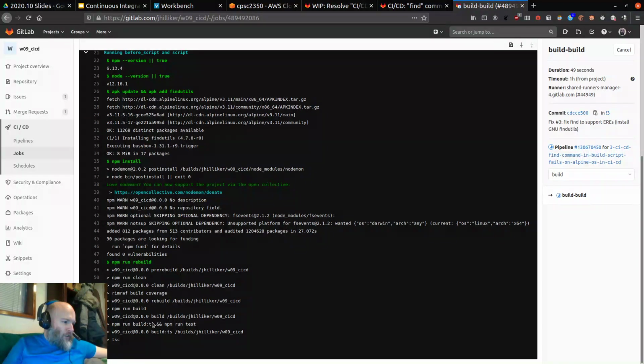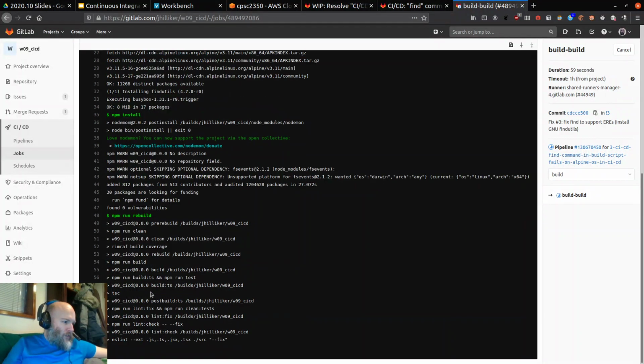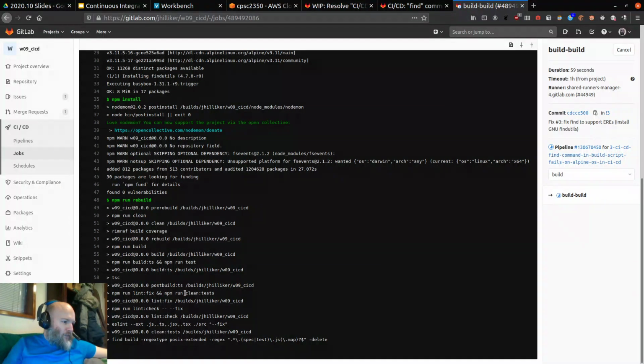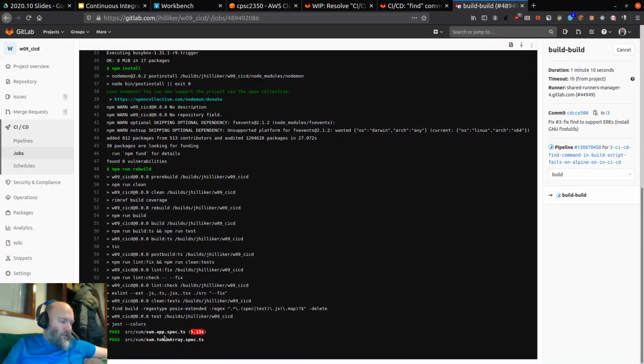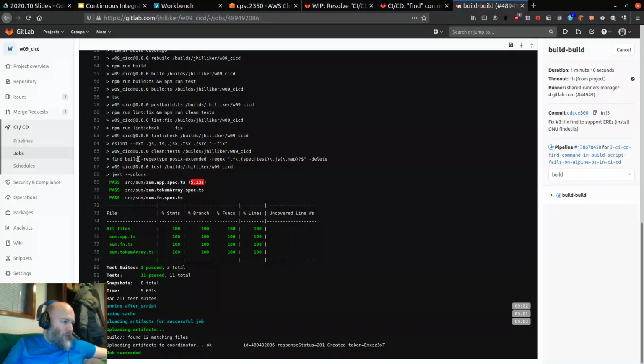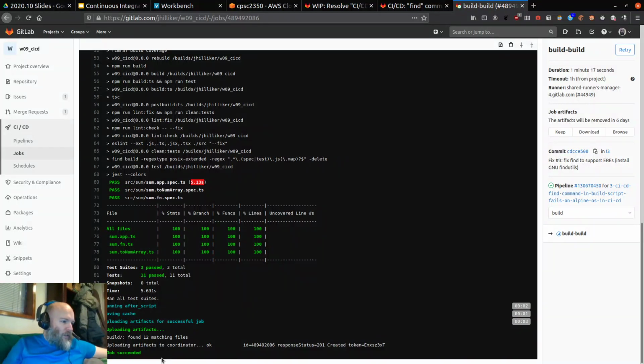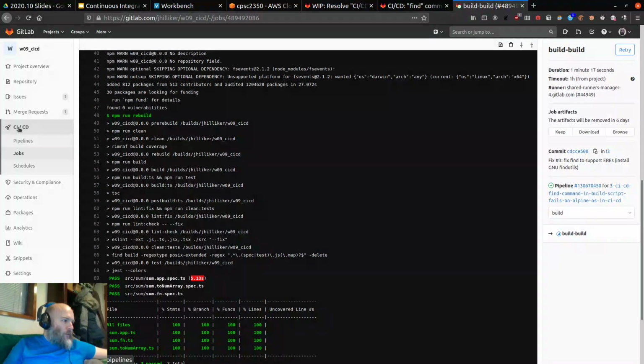All right, so the code's running. Cool. There's the build. Okay, so clean test didn't fail, so that's good, because last time it did. Then it's running the test for colors, and it's just got this in red because it was slow, because it was the first time it's ever run tests. And finally, we've got job succeeded. Okay, so it looks like it's fixed. So no errors, and everything is great. Okay, so let's go look at, well, that was the only step in the pipeline, but I'll just pull it up so we can see it.